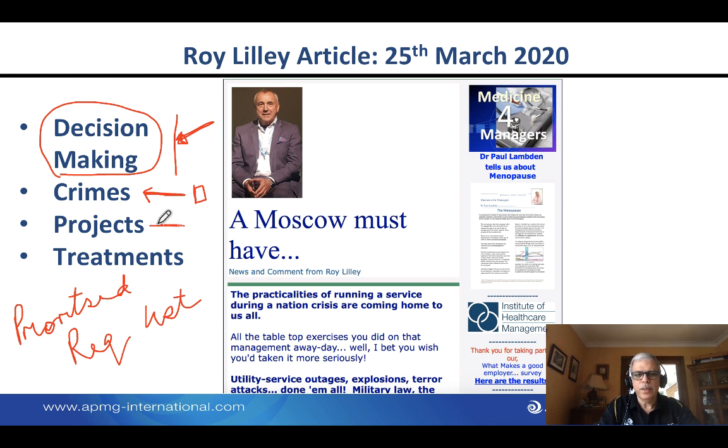Similarly, which projects need to be delivered? Which of those can be put aside? The pressure that the health service is under, we need to prioritize the treatments. It sometimes gets extremely difficult, but we need to start thinking that if time is fixed, which we're saying it should be, and costs are fixed, then something has to give way. And that something is our prioritized requirements list. We cannot be taking as long as it takes to deliver everything.